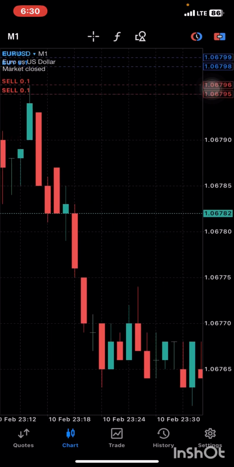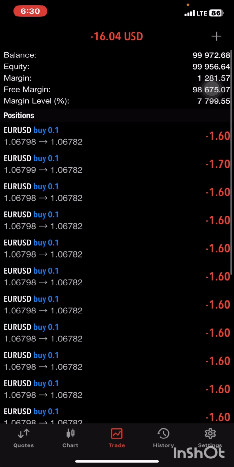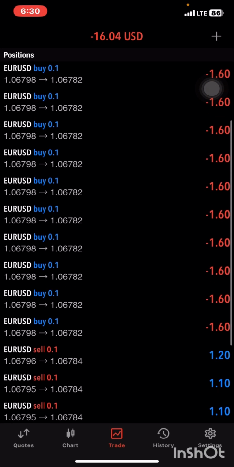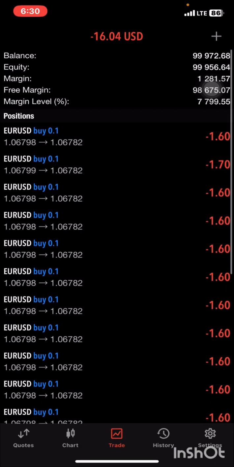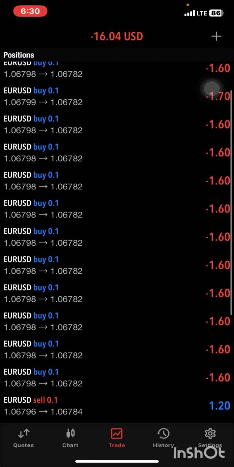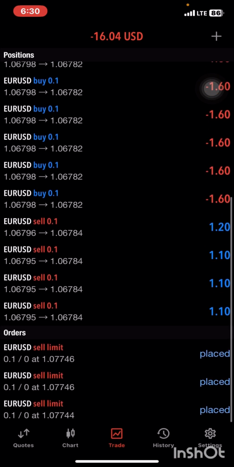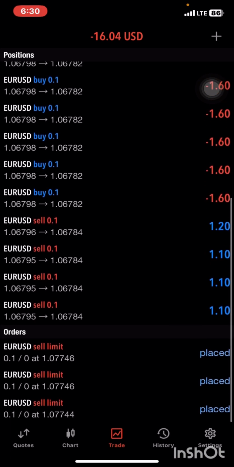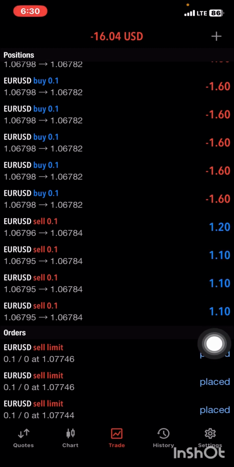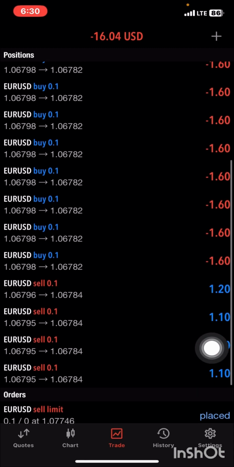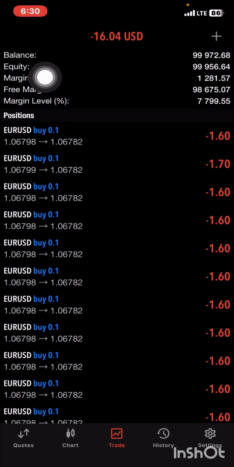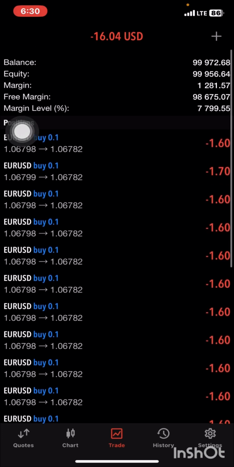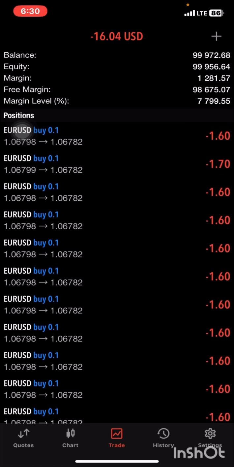Then the next section, which is the trade area, is where you see all your current trades that are running. As you can see, I've placed a few trades. I just did it randomly. Okay, so most of them are running in a loss, some too are running in profit. When you see it's looking blue here, it goes to show that it's profit, and then when you see the red, it is the loss. And over at this side, you can find your balance, equity, margin, and all of that. So this is where you do your calculations.